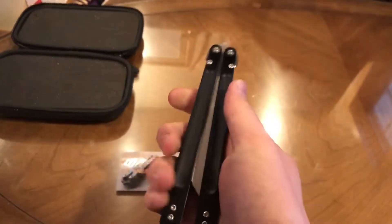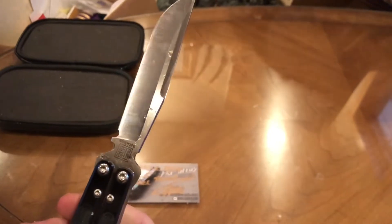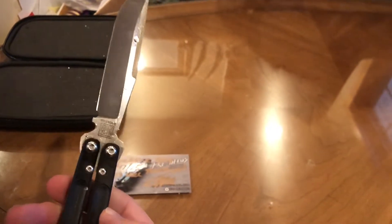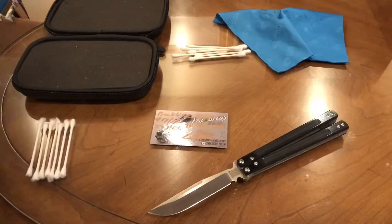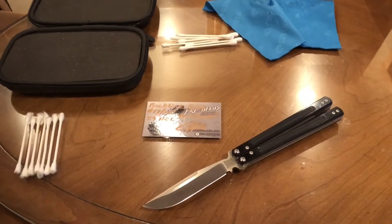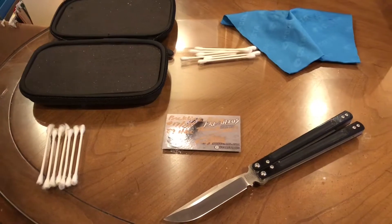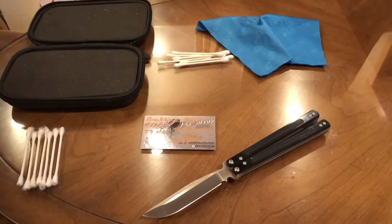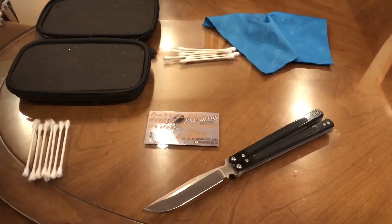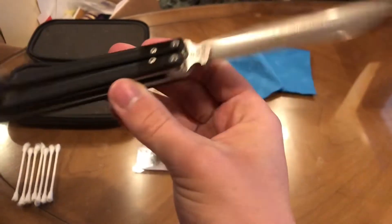This is the most recent drop — the Backline. You can see there are two torx screws. Let's open her up. Wow, he oiled the blade as well. I'll clean that off — be right back. Alright guys, we're back. It is definitely oiled. There's quite a bit of oil on there, but that's fine — oil is just protection from rust. There's really no humidity where I am so rust isn't really an issue.